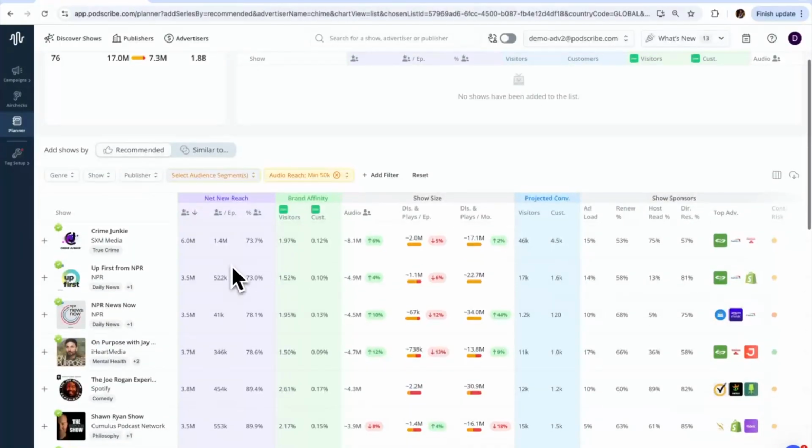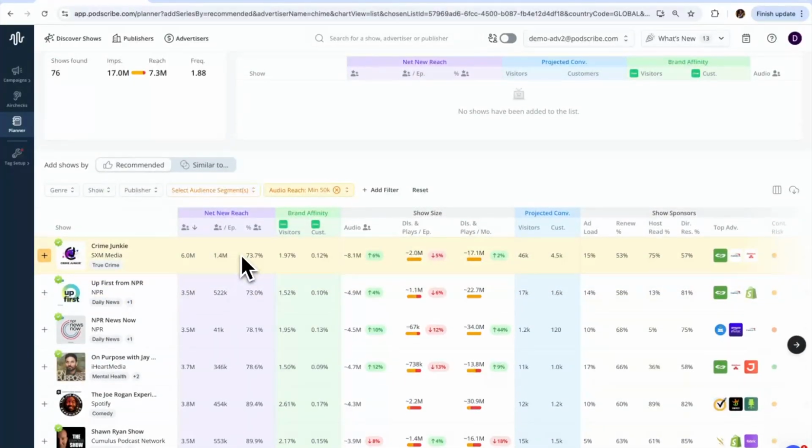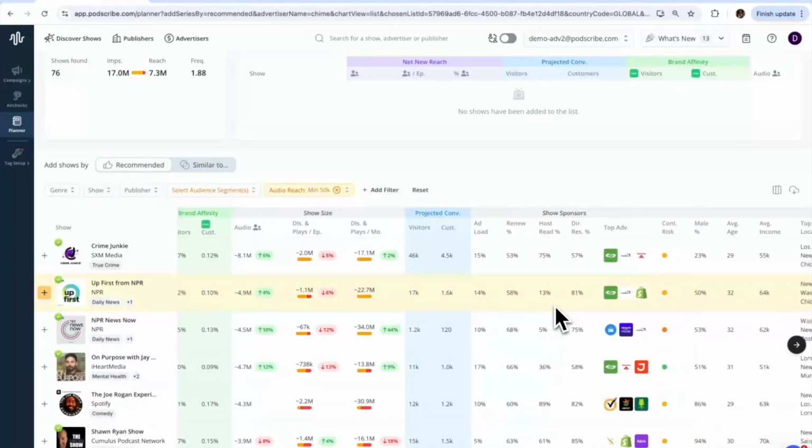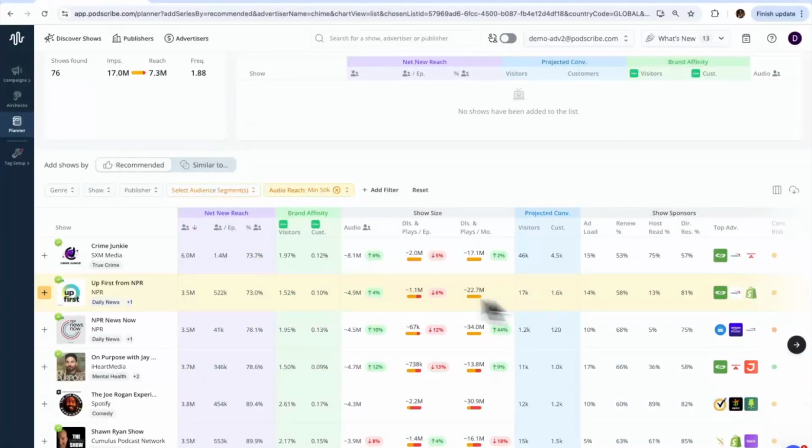Now down below here, you'll see all the shows that are recommended to you and all the metrics associated with the shows like net new reach, brand affinity, show size, projected conversions, and so on. By default, it'll be sorted by the show's net new reach.